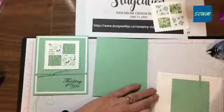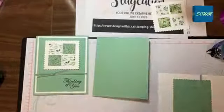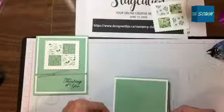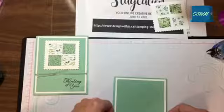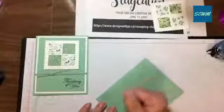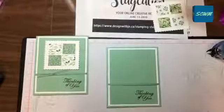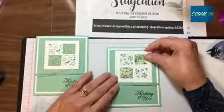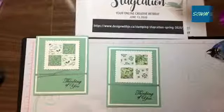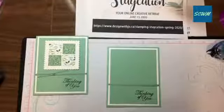Liquid glue gives you great adherence but it also most of the time gives you a little bit of wiggle room when you're placing it. Trying to get that as straight as possible. I like to turn my cards over and rub them from behind so that I'm not in the ink anywhere. Then I have my square ready and hopefully my ribbon was in the right place, and I would put that on with dimensionals just to raise it up a bit — I think it looks a little better.